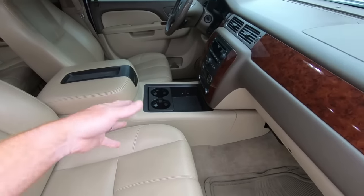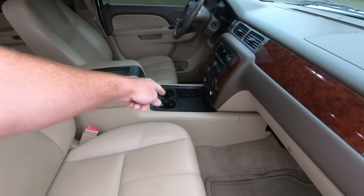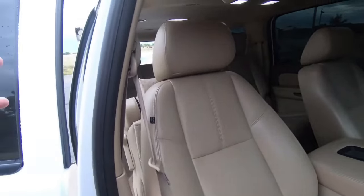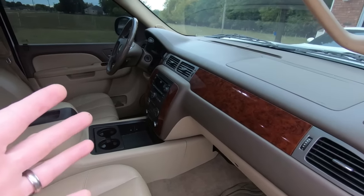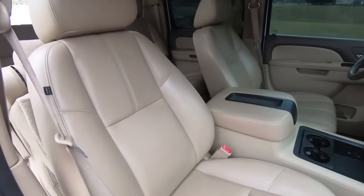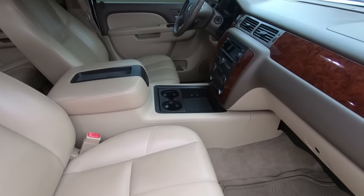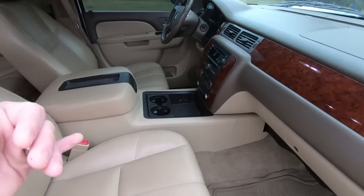And then we're obviously going to have to tap into the radio. I'm trying to think. So we're going to have to take the center console — at least the center part here — so we can get access. You don't want to tap in the back because on the Bose system, they actually cross over the speakers for the rear. So you're not going to get a ton of bass if you try to tap into a rear speaker. I know it's way easier, but believe me, I've done this in the past and it will not sound good if you do that. So we need to tap in before it crosses that over.